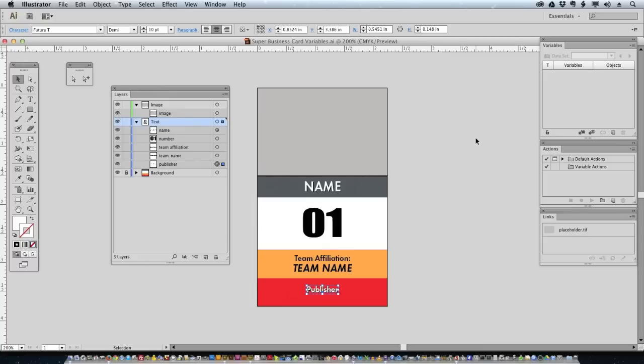So what I'm going to do in this one is just walk through the basics, and then I'm going to have another video later on that will show you how to do multiple records up on a sheet. I wanted to do it all in one video, but I think it would take too long. So I just want to show you this right now. So the first thing, if we look at this file, you probably remember this supercards file from the last tutorial. So I just want to show you the same exact data, but we're going to do it a different way.